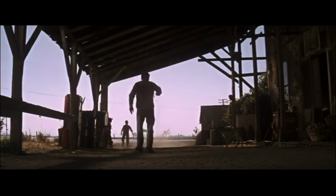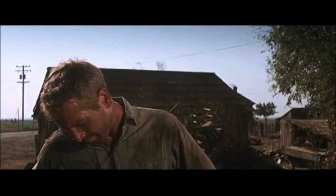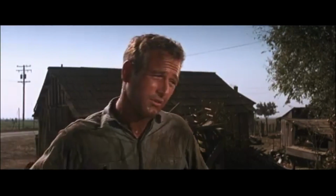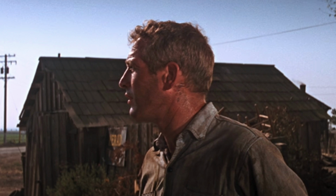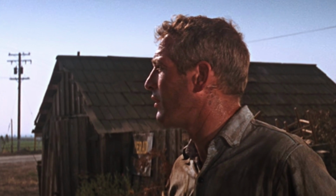Yeah, the awning's gone. Well, in just about every movie location we visited, I've asked you if you've seen a movie. Have you seen Cool Hand Luke? No. Are you planning to watch it now? After this? Yes. There's one scene where Paul Newman is facing this direction, standing approximately where I'm standing. And in the background, you can see a building. It looks like the same telephone pole that is back there was in the background of that Paul Newman shot.